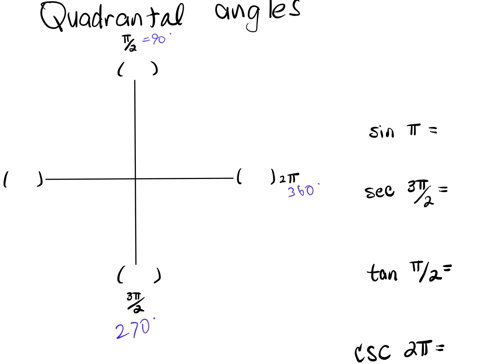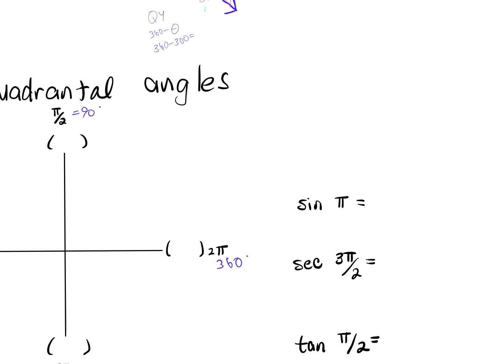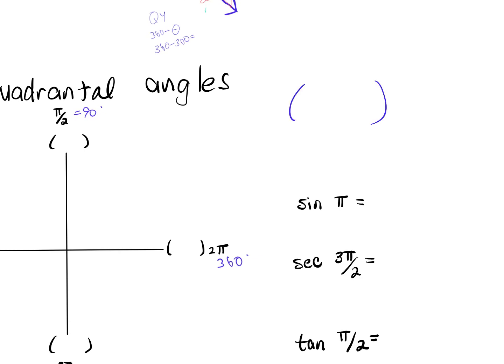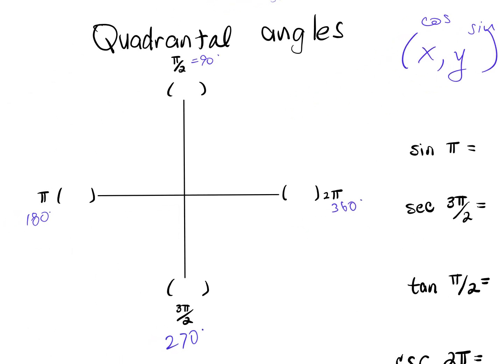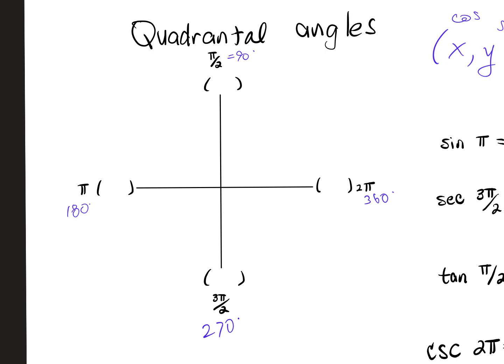If you have something and it ends up to be a quadrantal angle, which means it's on the unit circle, we know that when an angle is on the unit circle, the x and the y value are your cosine and sine values. X is cosine, y is sine. Any angle that's on the unit circle, and I'll show you why in a second, the hypotenuse, the r, is always 1. That's why if it's on the unit circle, you can just use x and y. You don't need the r. But you guys need to know the ordered pairs at these points.